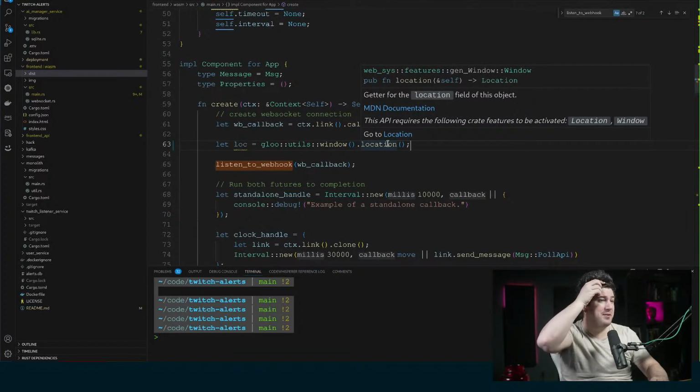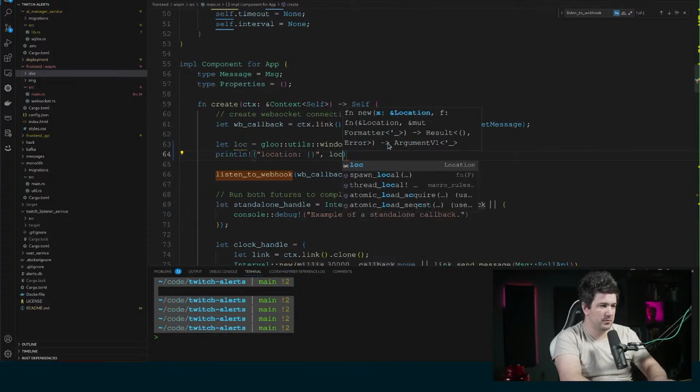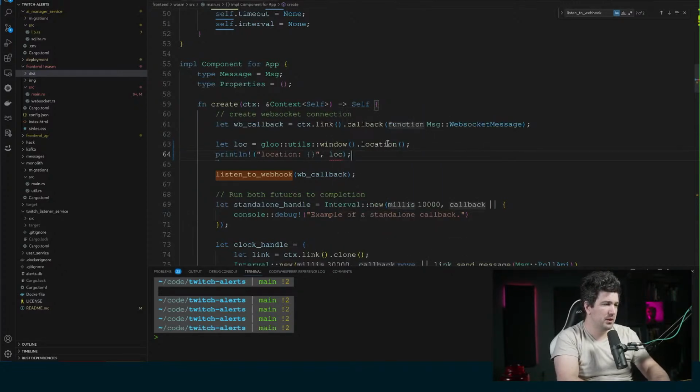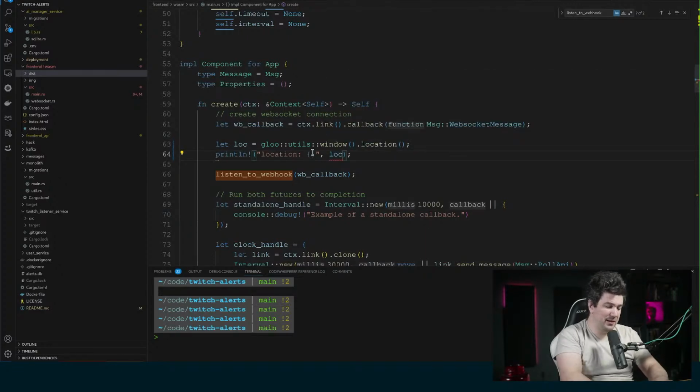I don't know if either of those are, and I don't even know what it's going to return. So let's just print this out for my understanding, and to see if it actually works. It doesn't implement Display. Of course not.